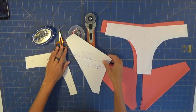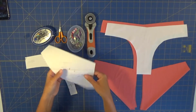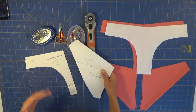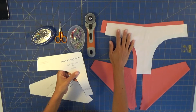Well, today we are gonna sew the rayon bottom. So this is an M size. I've already printed and assembled my patterns. If you have any questions, we have a video on our YouTube channel letting you know how to assemble our patterns. So I have already cut my self fabric and my lining piece.